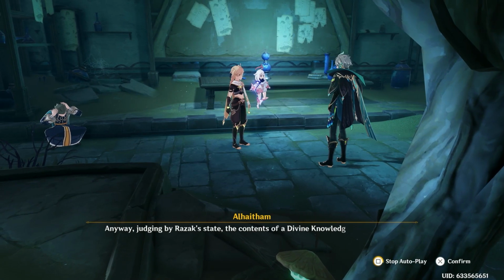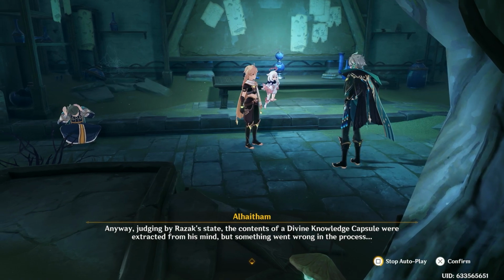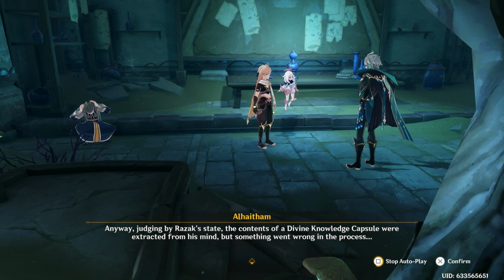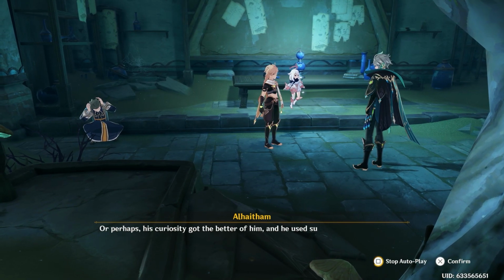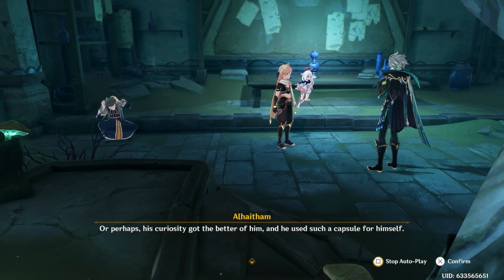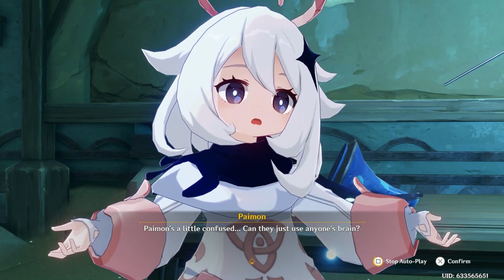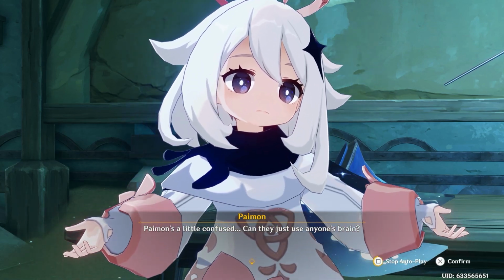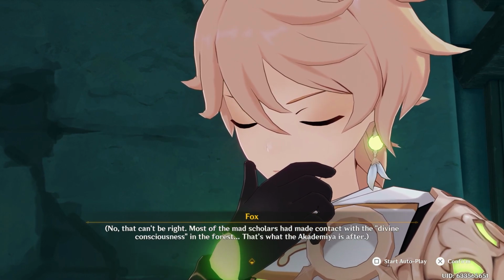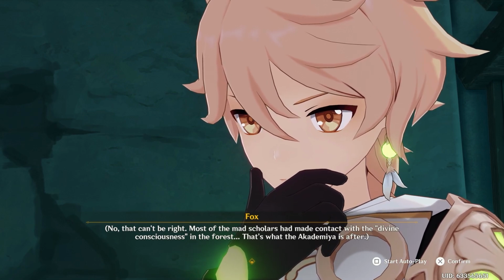Anyway, judging by Razak's state, the contents of a divine knowledge capsule were extracted from his mind. But something went wrong in the process. Or perhaps his curiosity got the better of him, and he used such a capsule for himself. Paimon's a little confused. Can they just use anyone's brain? No, that can't be right. Most of the mad scholars had made contact with the divine consciousness in the forest. That's what the academia is after.